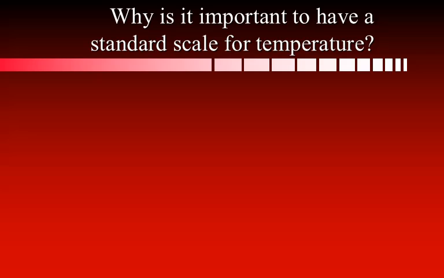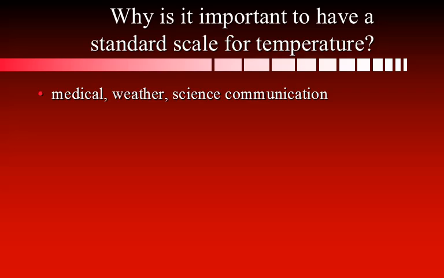So, we asked, why is it important to have a standard scale for temperature? And why don't we have just something arbitrary, where we say it's a certain amount and just assume that? There's a lot of different reasons that we have the standard scale. In the medical field, you have to be able to communicate, and so if you have a patient, a doctor needs to know from one doctor to the other what's going on in terms of their temperature. And if you have a standard scale, you're good there.